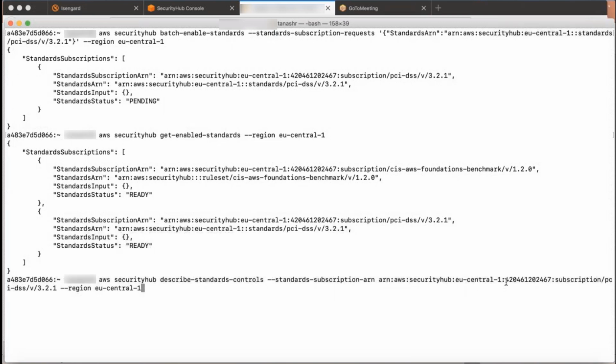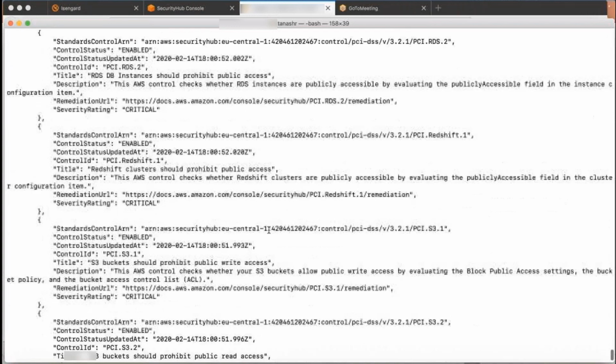Again, you want to always make sure that you have the account within the ARN, and then you want to have the region in the ARN. Okay, and so what we're going to be doing is we're going to be describing the standard controls.